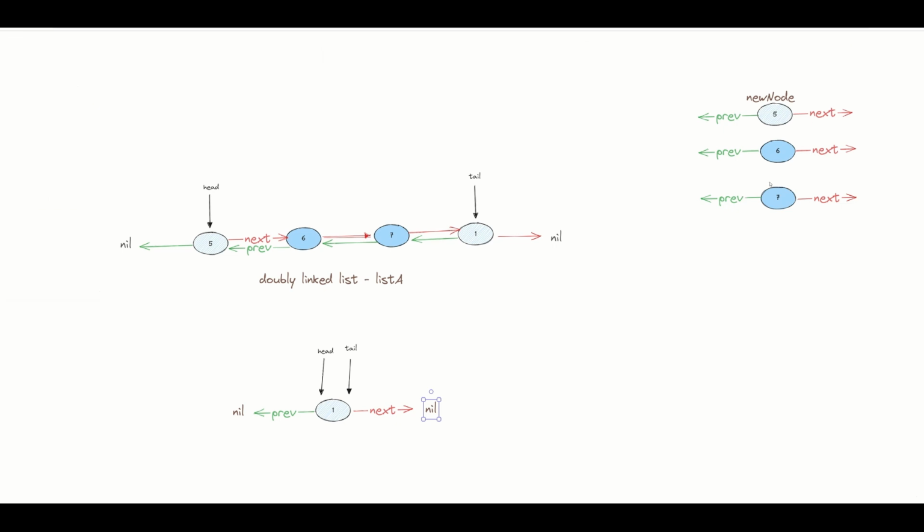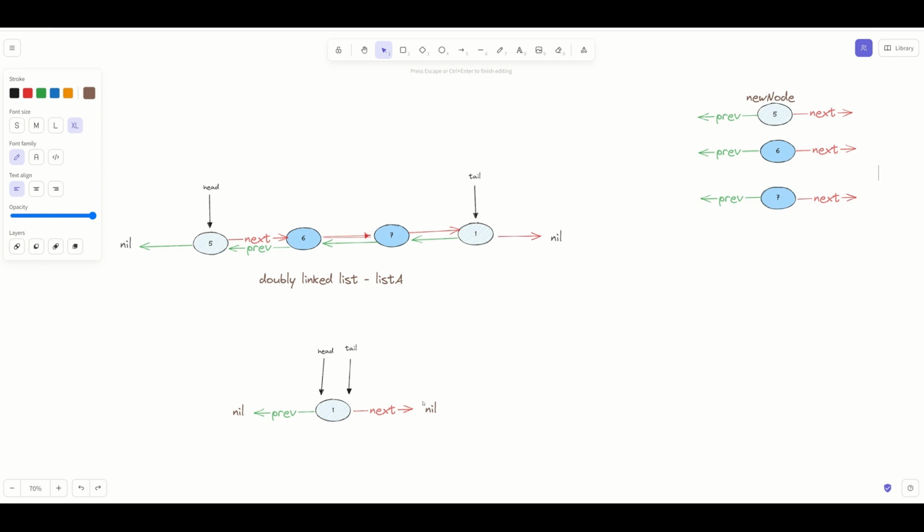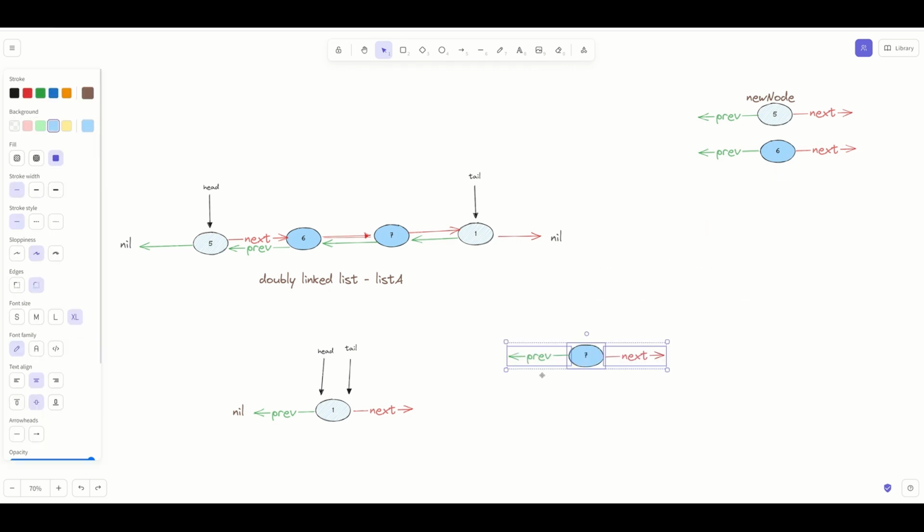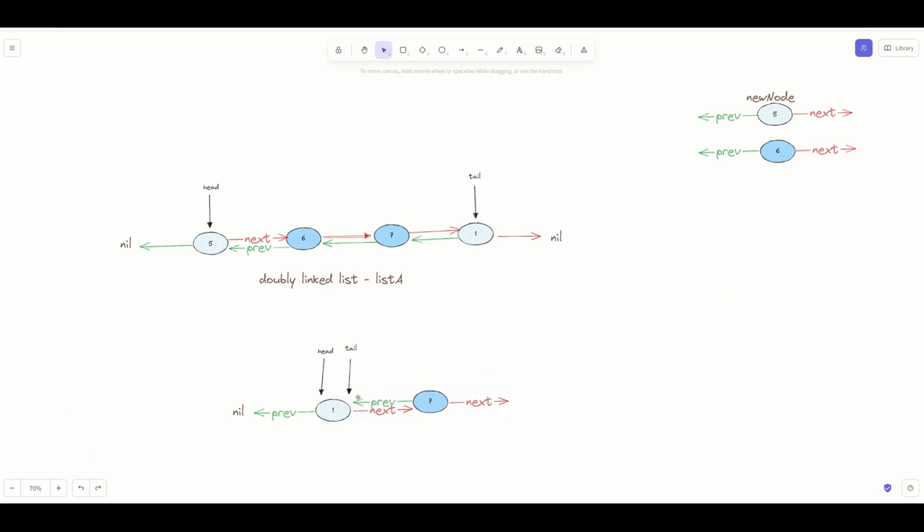If I am required to add node 7, which is a new node, to the tail of the list, then tail's next is going to be the new node. So I'm just going to place this over here such that tail's next node becomes the new node and the new node's previous node becomes the tail.